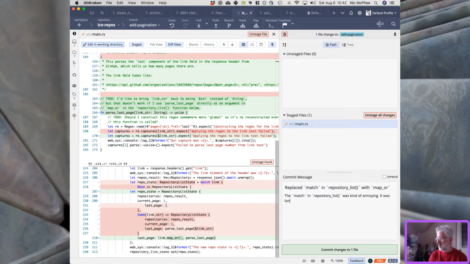It was long and had some non-trivial duplication. Map or could be used to clean that up. And actually I realized I did not turn that off. Okay.